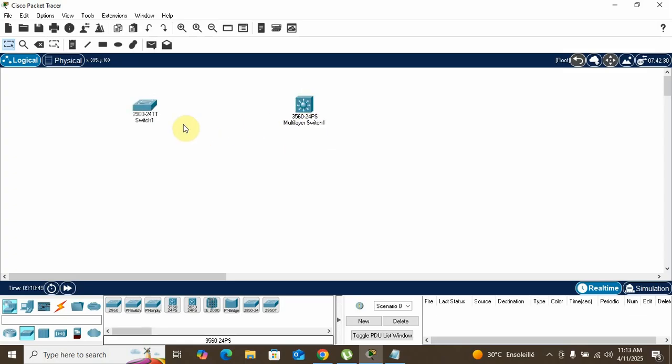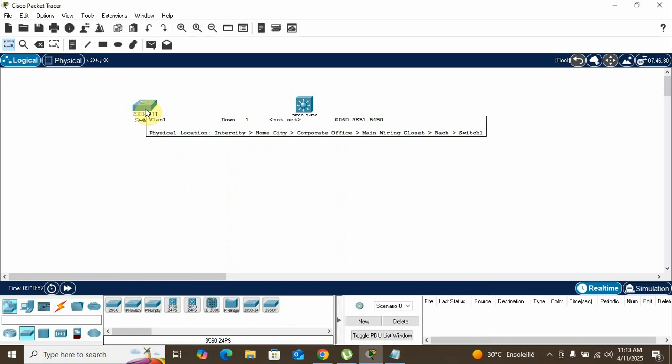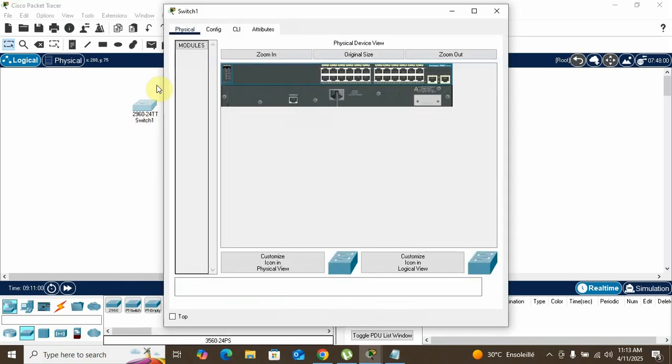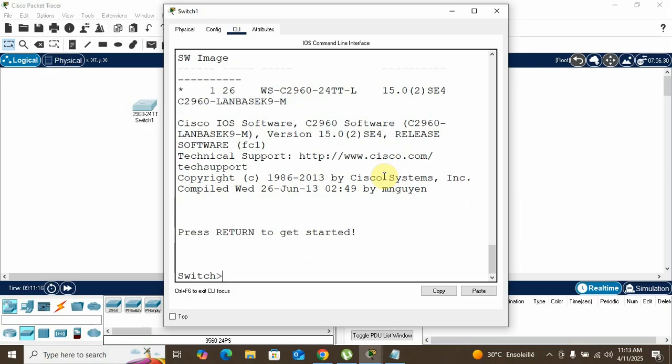So the first thing you have to do when you have this kind of device is get access to the interface of the switch. And what do you need to do to get access to the interface of the switch? Just click on the switch, you land on this particular interface, and go to CLI, which is command line interface. You click on it, and the moment you click, this first screen will pop up. What should you do? Just tap enter. All right, so you can see it is showing the switch. This is where you are going to configure one or two things for the switch to be active.